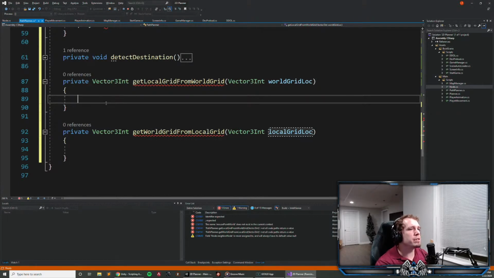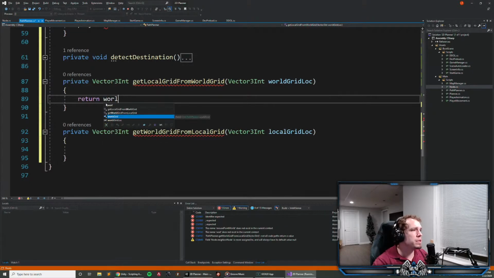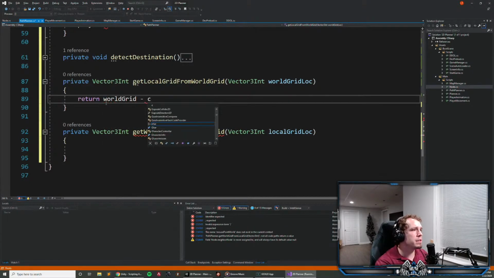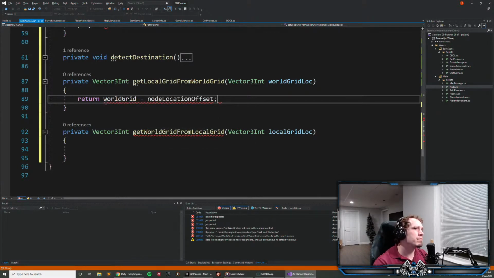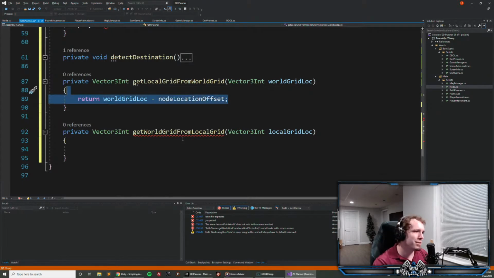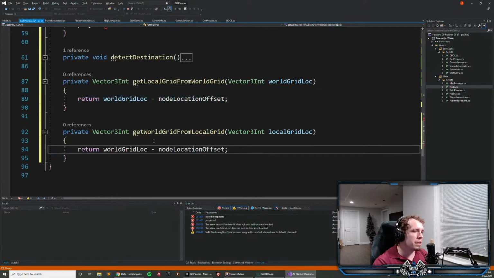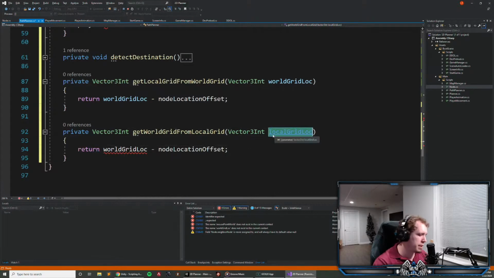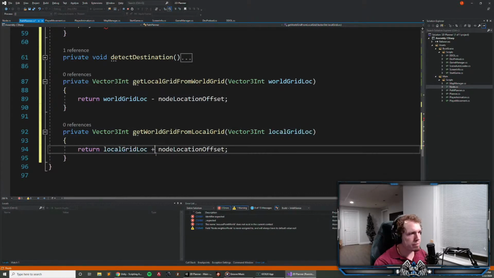All right, so for the world grid, we need to subtract. So it would be return world grid minus the node offset. Right? Not quite. So close, and yet so far. And then this would be the opposite.